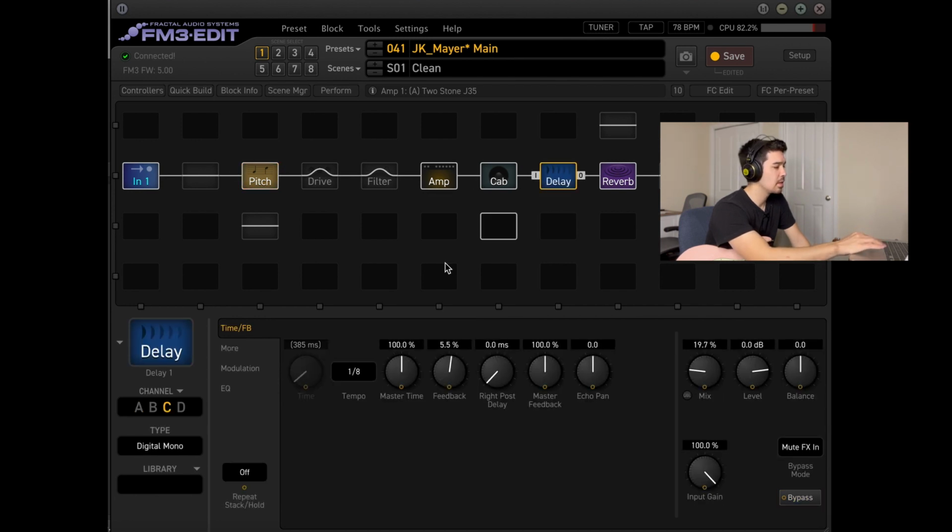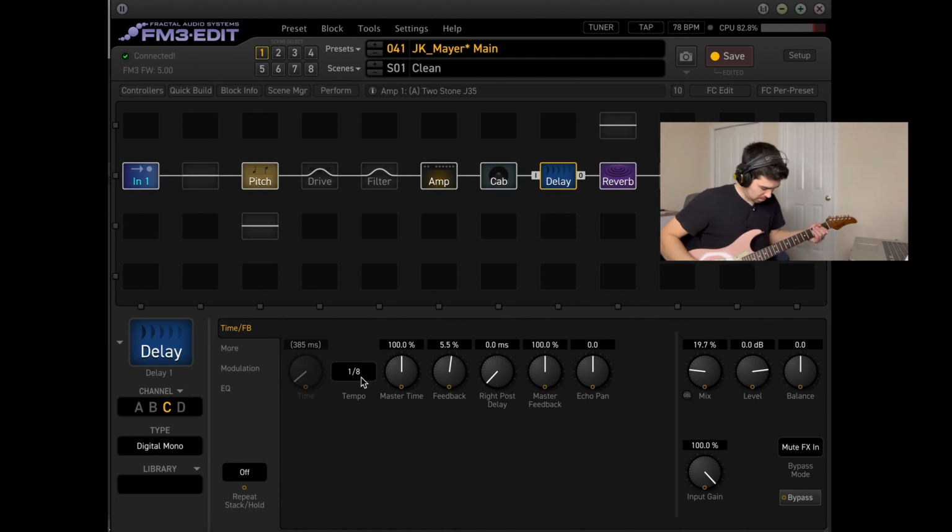And let's go to the delay block as well. Right here, we're using the digital mono. So we know that John used the Pog, and I believe it was the Line 6 DL4, and kind of a digital delay type of setting, set to 8th notes. So let's hear how this sounds. All right, so that's the In Repair sound.